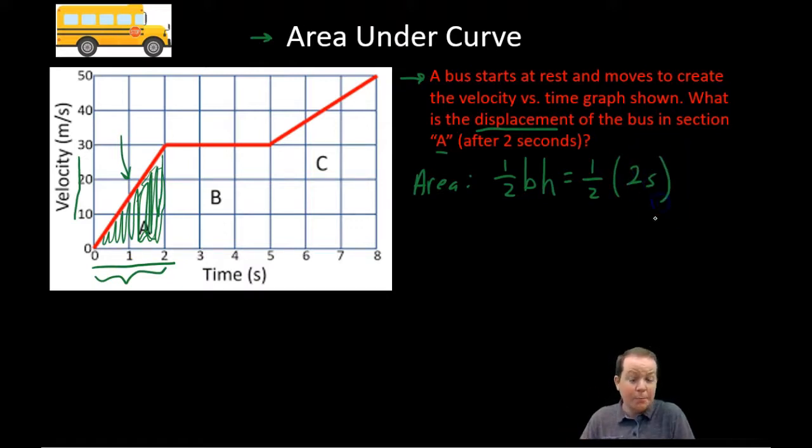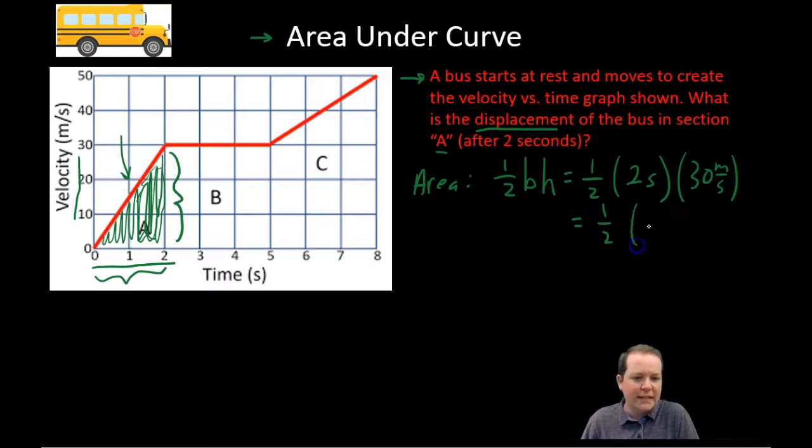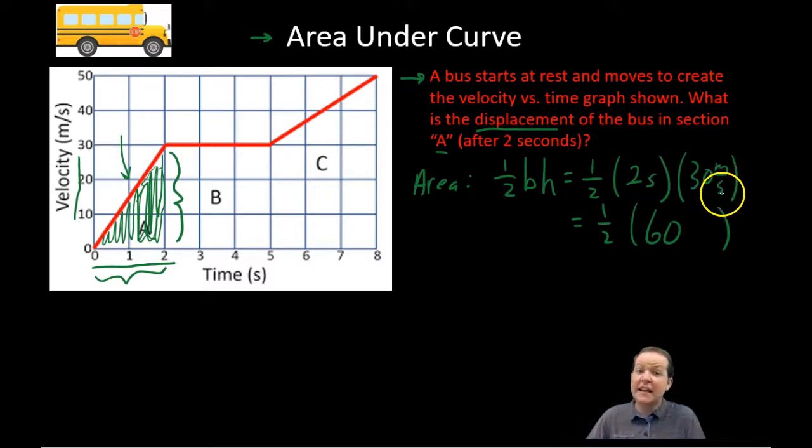That seconds is going to be important for understanding this, so don't leave that out. What's the height? What's the height of this triangle? It looks like it goes up to 30, but not just 30 meters per second, because that's the velocity, 30 meters per second. Well, let's do a little multiplication. I'll keep that 1/2 here. 2 times 30 is, of course, 60. But something interesting happens with these units. I'm never going to directly test you on what happens with unit analysis, but I have seconds, and then I have this fraction that has seconds in the bottom. It causes those seconds to cancel out.